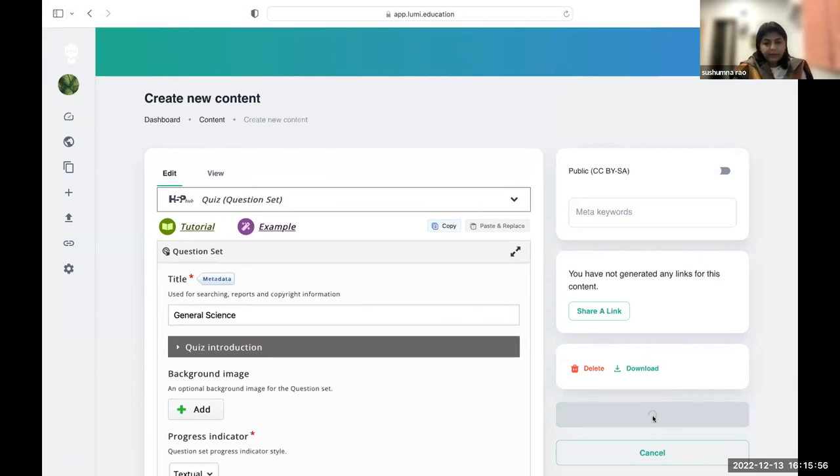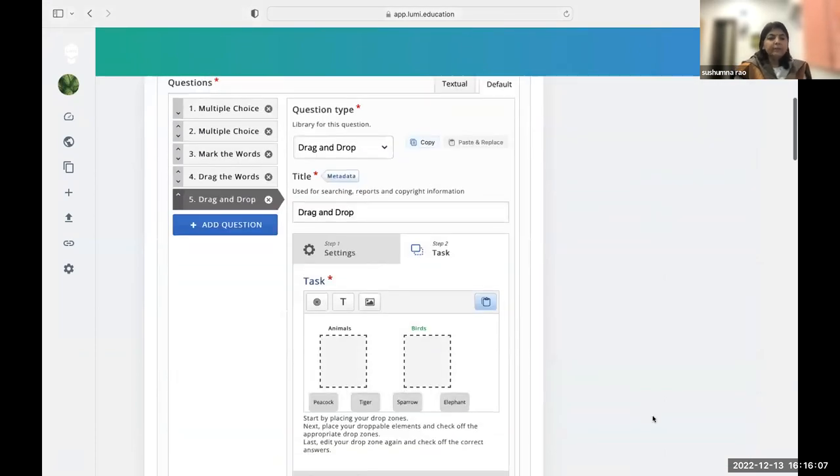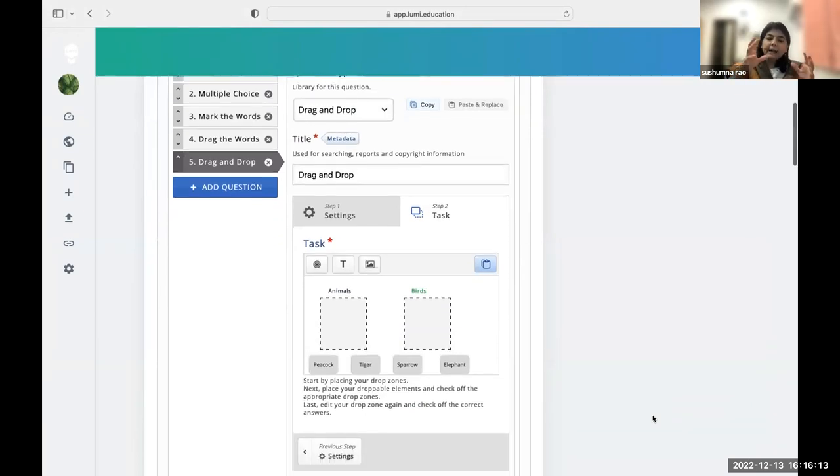Okay, this is how you create a question set with drag and drop, or with text options, and also with images. I will show you now. So now I hope you are comfortable. While doing a drag and drop, first you have to go to step two and add the draggable objects. And then if you have two columns, you create those two columns and then create drop zones. Make sure that your draggable objects can get into any of the drop zones. You select all of them. But then in the drop zone, you select which is the correct option to get into. Okay, that's how you do drag and drop.